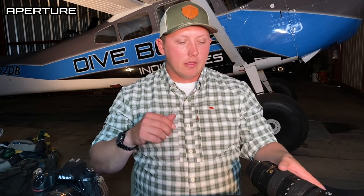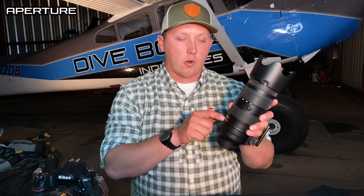Now, the lower your aperture, say back down at 2.8, again, that's letting in a lot of light and it's got that narrow depth of field. So with that amount of light that you're letting in, you can have a faster shutter speed. This is all about balancing shutter speed and aperture along with ISO, which I'll touch on here in just a second. But the shutter speed and the aperture have to kind of match up, and there's no way to really calculate this just on paper.